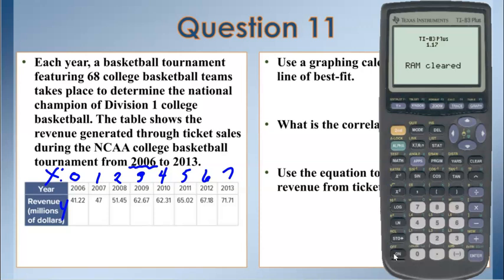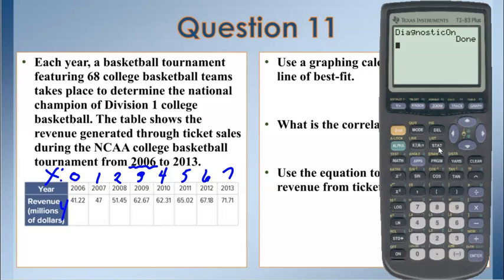So we're going to grab our calculator, and the first thing we want to do is make sure our diagnostic is on. To make sure that it's on, I would hit second, 0, and we get a catalog. We're going to scroll all the way down until we see diagnostic on. So here's diagnostic on. We hit enter again, and when you see done, then you're good.